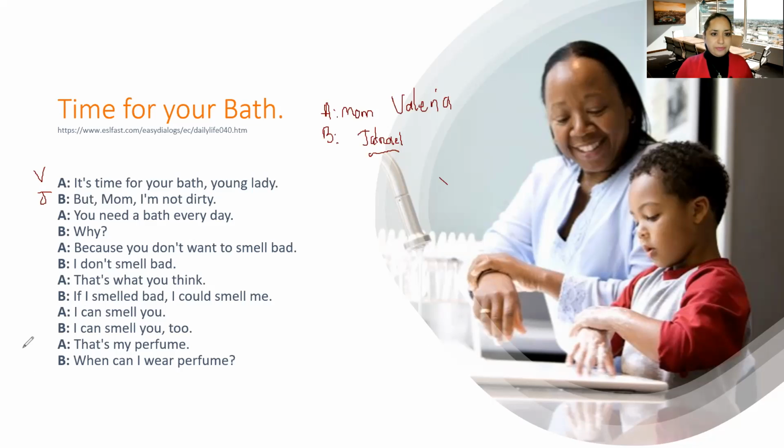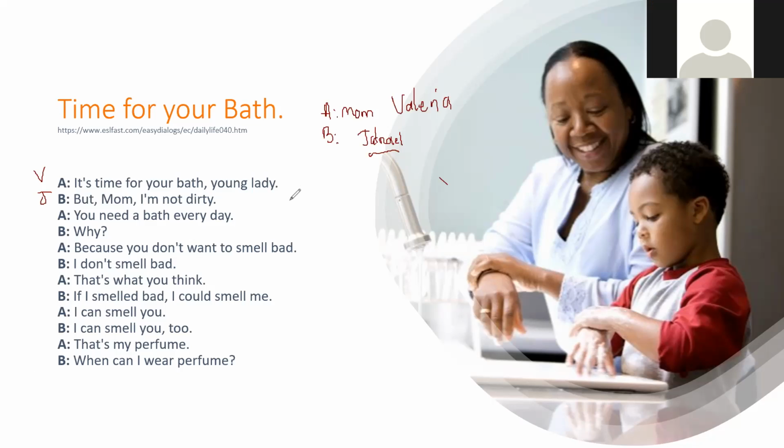It's time for your bath, young lady. But, Mom, I'm not dirty. You need a bath every day. Why? Because you don't want to smell bad. I don't smell bad. That's what you think. If you smell bad, I can smell you. I can smell you too. That's my perfume. When can I wear perfume?